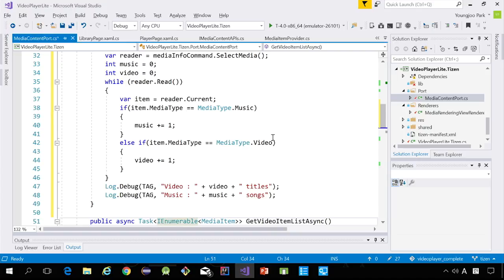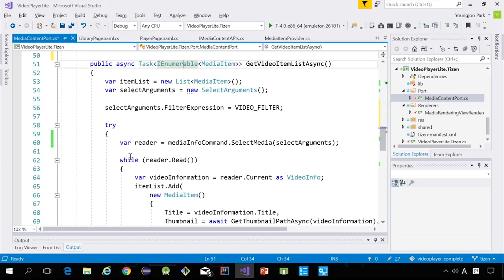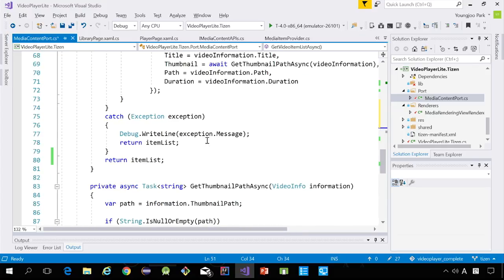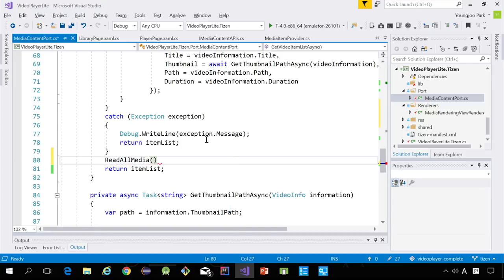Okay, so we're gonna call this function where we're retrieving the item list here. So before returning the item list, let's say ReadAllMedia here. Then it will print out the information through the log view.